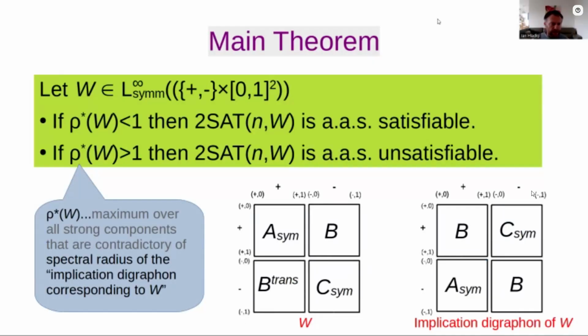Okay, so this is how the implication digraphon works schematically. The underlying graphon W of the 2-SAT model has three parts. A encodes what is happening for clauses which have two positive literals. Then there is part B, which describes what happens for clauses with one positive literal and one negative literal. And then there is this symmetric part, C, which describes what's happening for two literals with negated variables. You mechanically take these three parts. One of them, the B part, appears there twice, one being a mirror image of the other, and you move them into the digraphon. That's what the implication digraphon corresponding to W is, and you see that we lost symmetry.